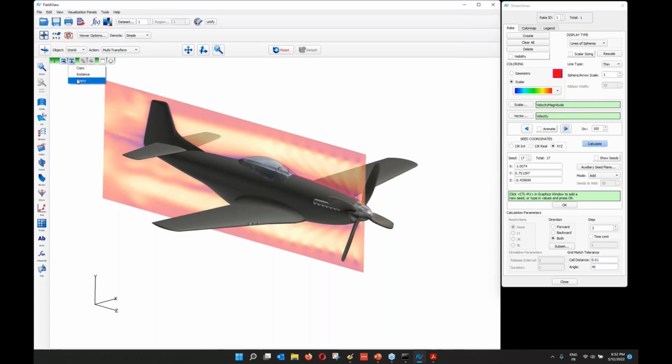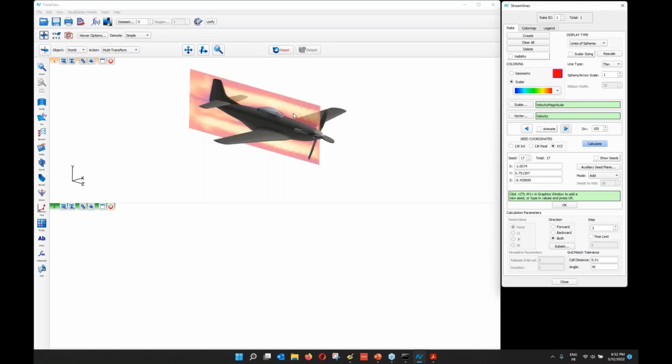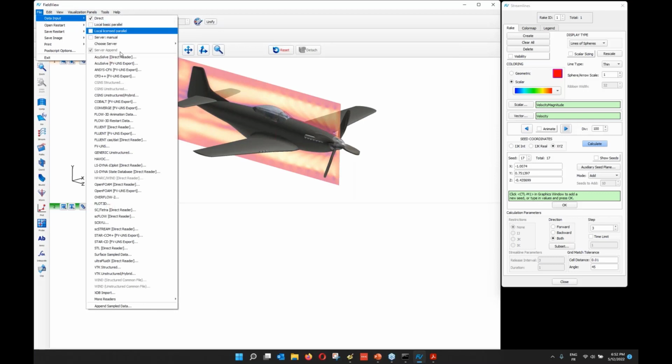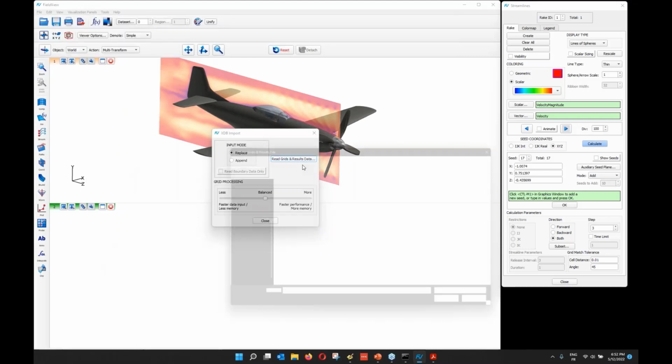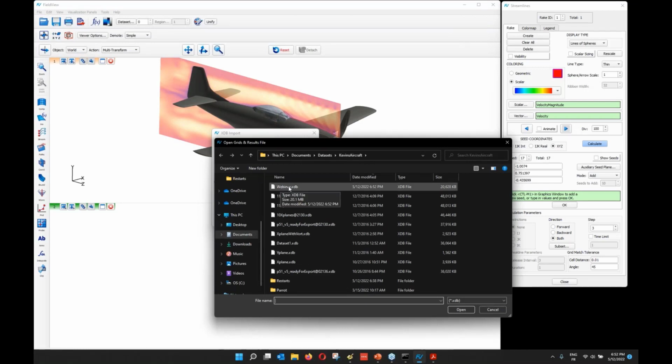Before I load it, I want to create an empty window over here. This is where I'll put what I've just exported, to not touch what I have in my session at the top. So from the bottom, we'll do file. For the format we've just used, we want to read it in serial because that's a small case. This is the import for the format we've just exported. Again, it's called XDB. Go and load that.